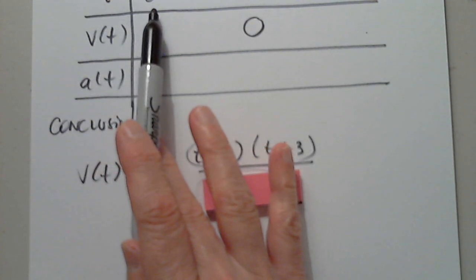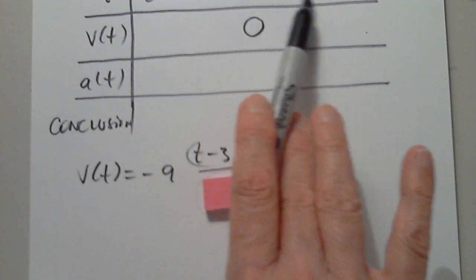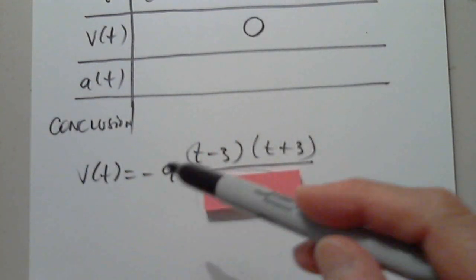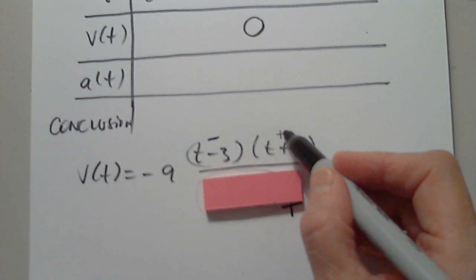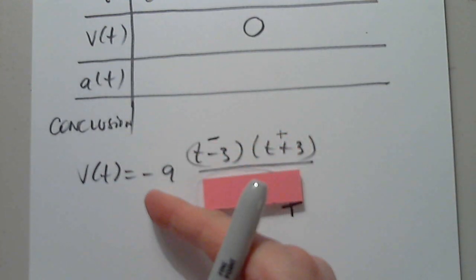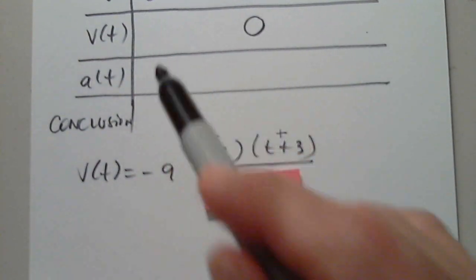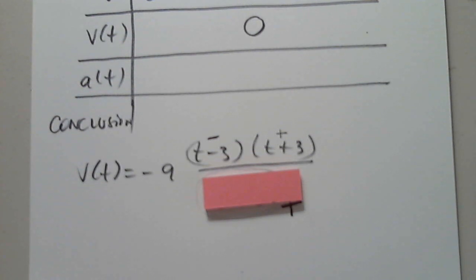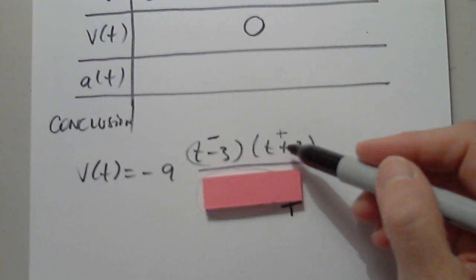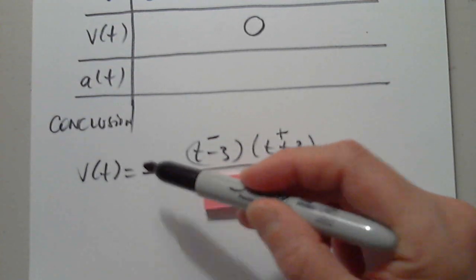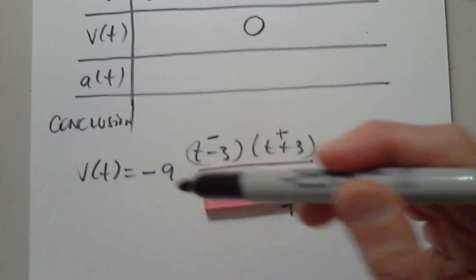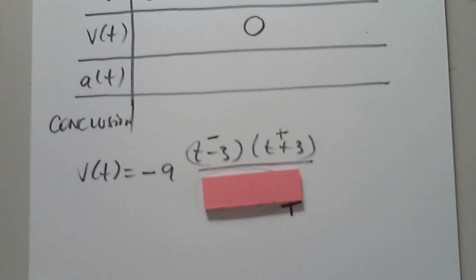So now I will plug in 0, a number to the left of 3 and a number to the right of 3, to study the sign of this. When I plug in 0, this is a negative quantity, this is a positive quantity. So positive times negative times negative. Can anyone tell us the sign here? 0 plus 3 is positive. 0 minus 3 is negative. But I have a negative 9 in front. This times this times this, what is the sign? That will be positive. Very good.